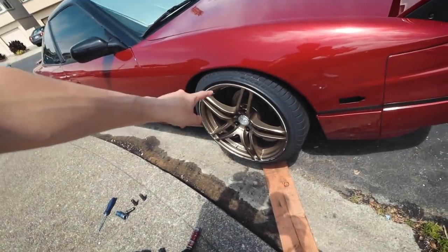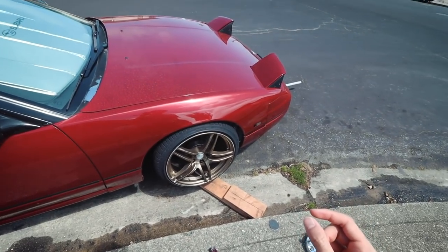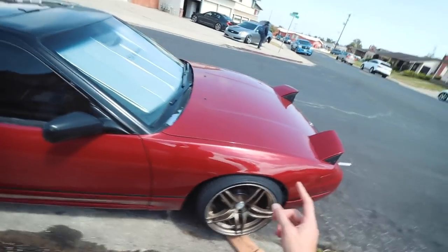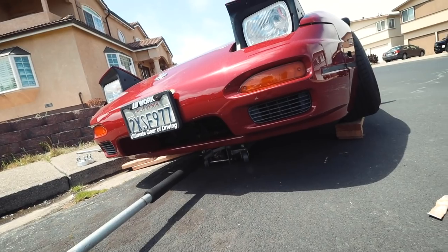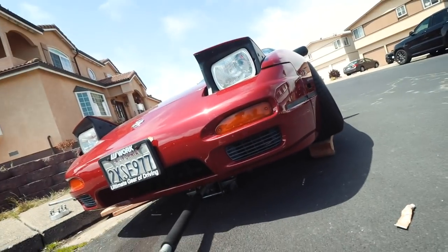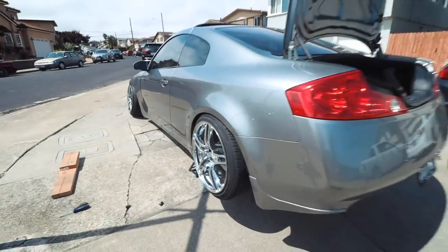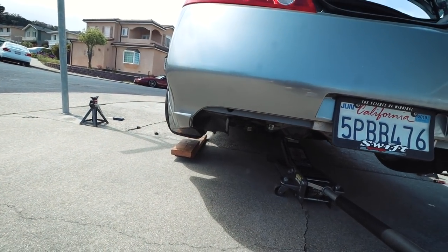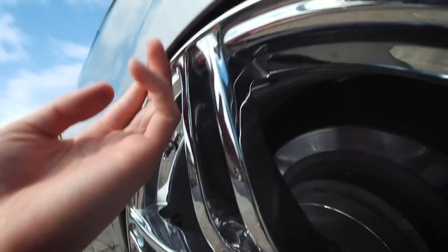Quick little update, I am onto the 240 because I have 38 mil spacers, so I put the 40 mil spacers on real quick. It was a little annoying to do that, but it should be just enough room for it to clear, hopefully, or else I'll have to swap them out with the rears. Almost there. Fingers crossed. I need to compress more. Oh, that's still close, dude. Ooh.